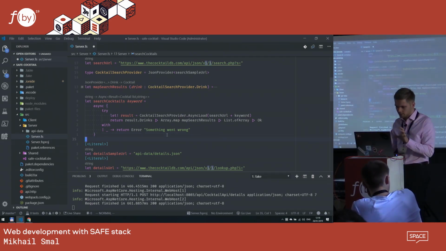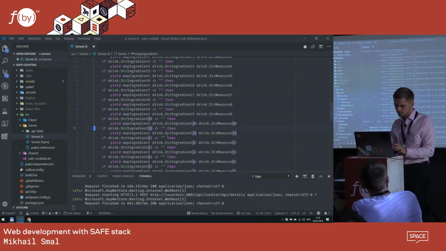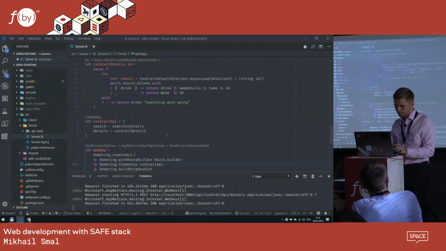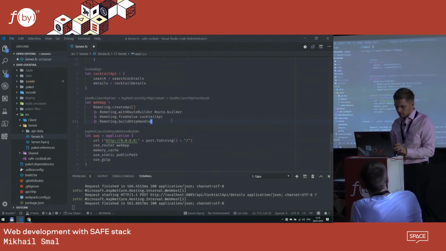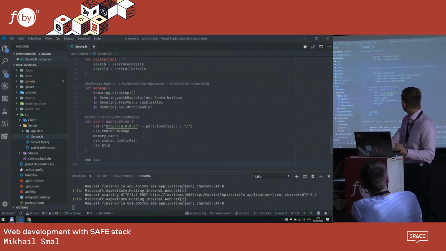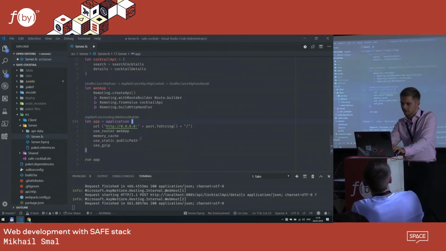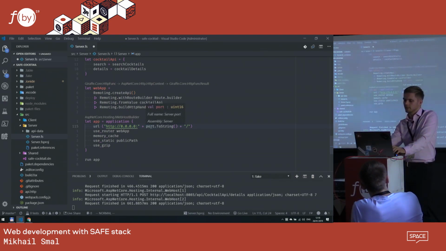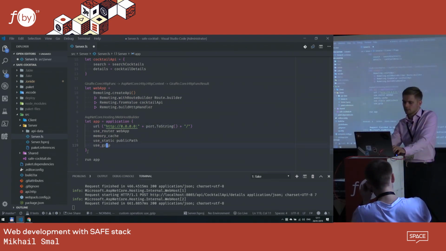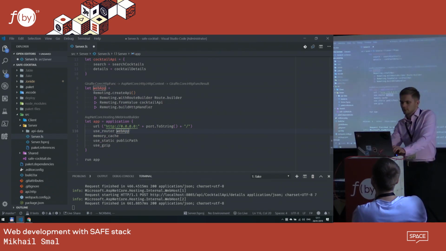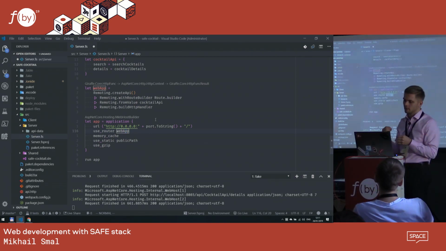That's about the server side. Yeah, this is how my application on the server side is defined. Basically that's it. I mean, the whole configuration is here. I use some address with a port, which is taken from the environment variables. It says that we should use gzip and memory cache, and we can have some static files from the public path, and we use a router. And for the router, we use just Fable.Remoting, which hides everything from you. You don't even need to bother about the routing itself.